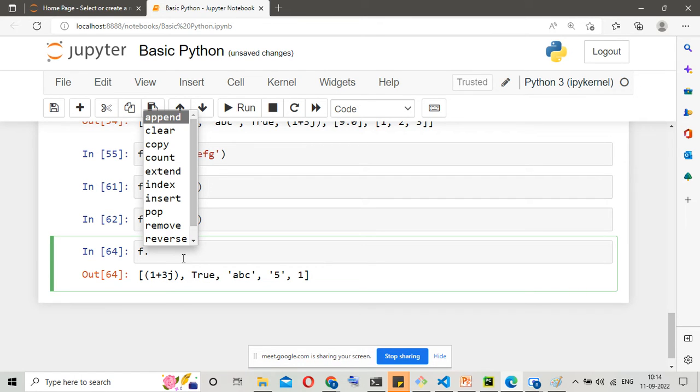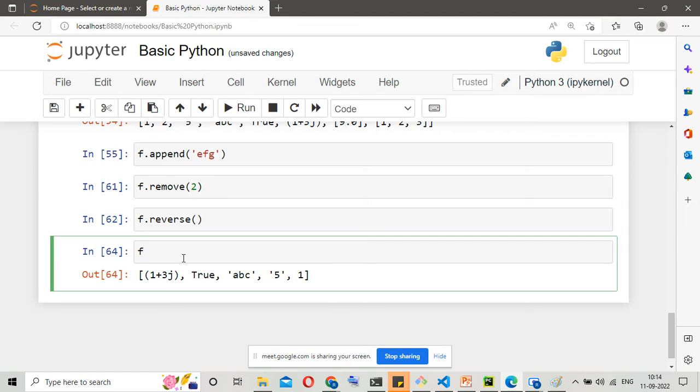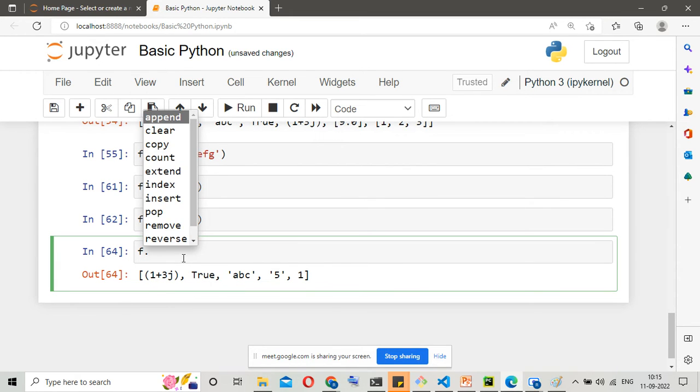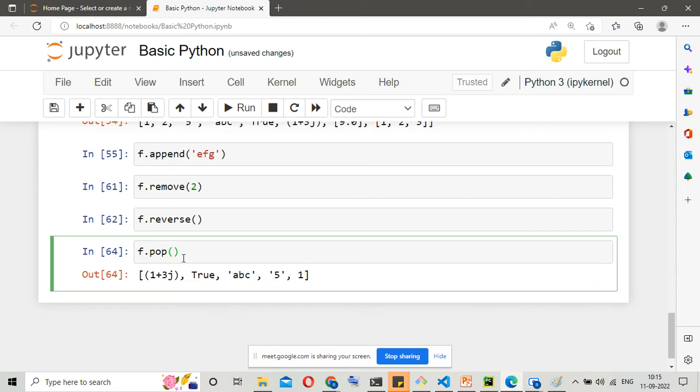One doubt. In the part of remove, you have given two, right? Like you have mentioned the list position as two, or the value two should be there? It is the value two, not the position. When you want to delete something at some position, that is also there. I think pop. You can give the position inside it.